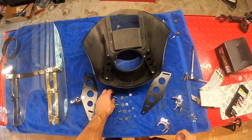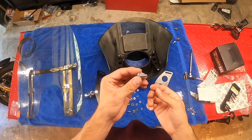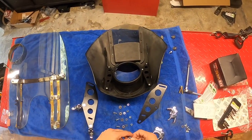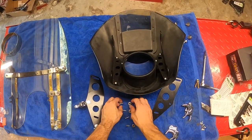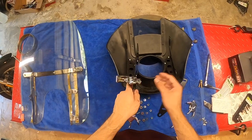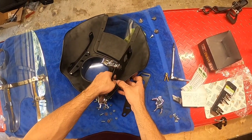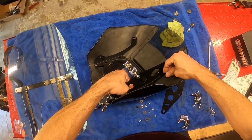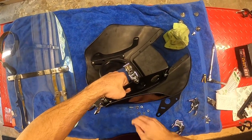Okay, so I'm back from the hardware store. Got these little quarter inch bolts. They got that little square right there, so it'll lock in to the brackets. Washer followed by a lock washer and a lock nut. So what I'm gonna do, got this right side right here. Put the bolt through. Put a washer.